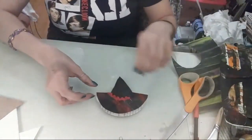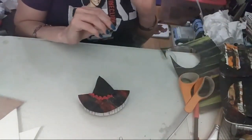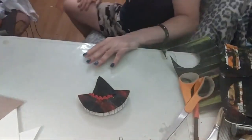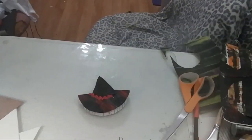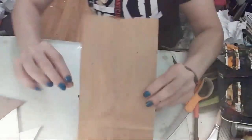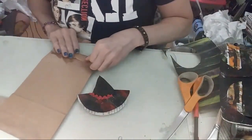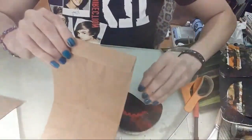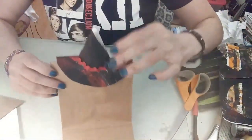So now we have, let's see if I can fold up a piece. Make it look like a bag. Oh, wait a minute. No, I got a bag. I can show you this. Okay. So, use a little treat bag. It's in Halloween form. Say you want to close it off. Just fold it over. Fold it over. And use it as a closure.